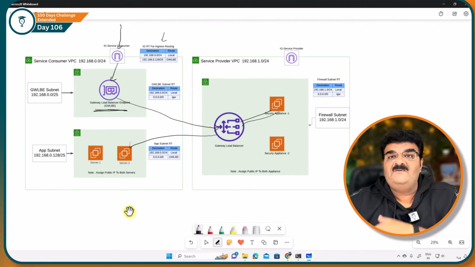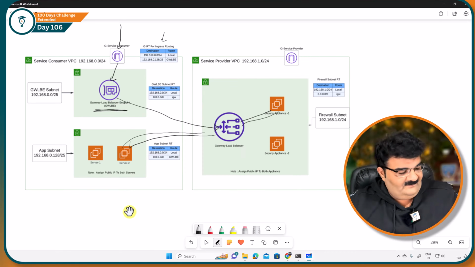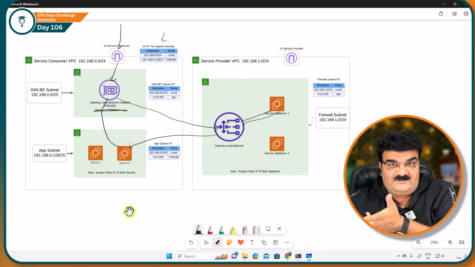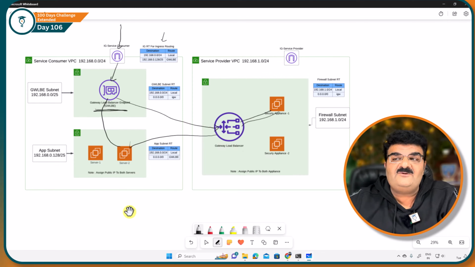Now when we send a reply, server 2 will send this data to the gateway load balancer endpoint, because you cannot directly contact the boss. Again, the endpoint will send it to the boss.